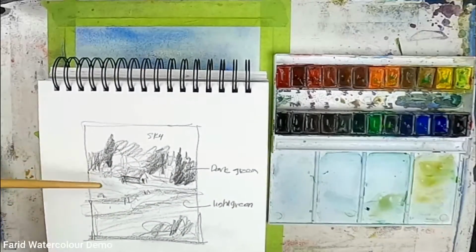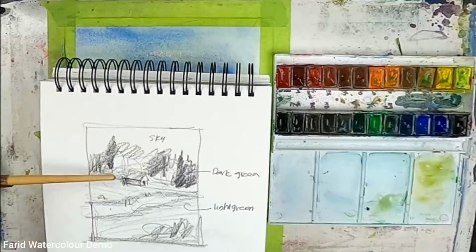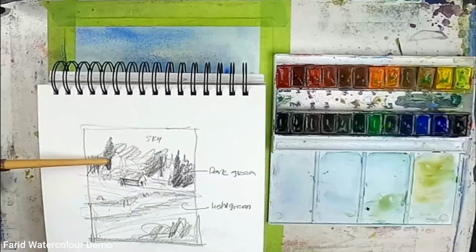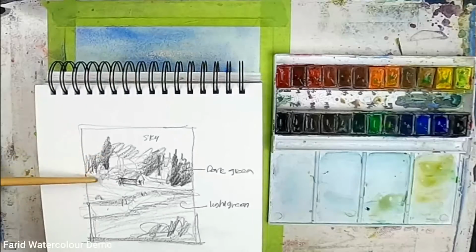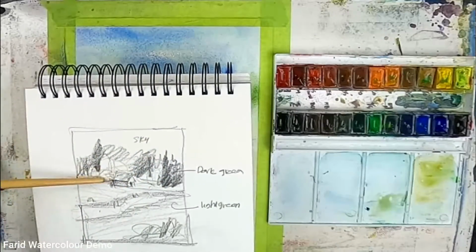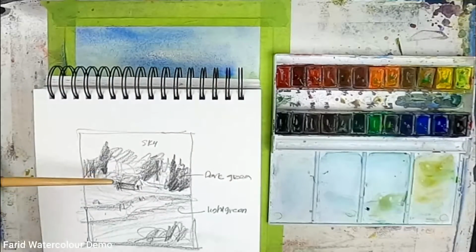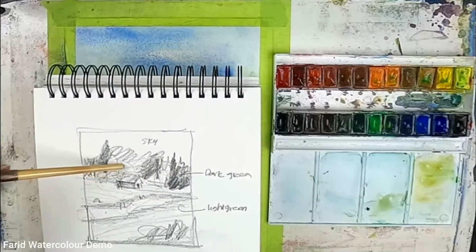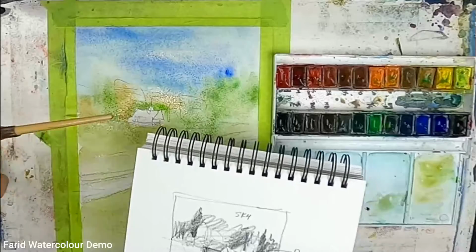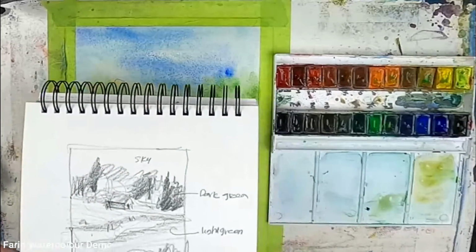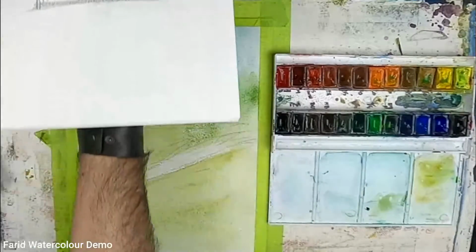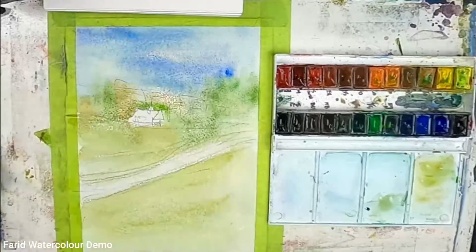When it goes too far into the background, there is light green and dark green, and the composition of these areas gives me a background plus sky. So now I'm trying to put dark areas in here, so it gives me a kind of 3D trees, or the real shape of the trees.